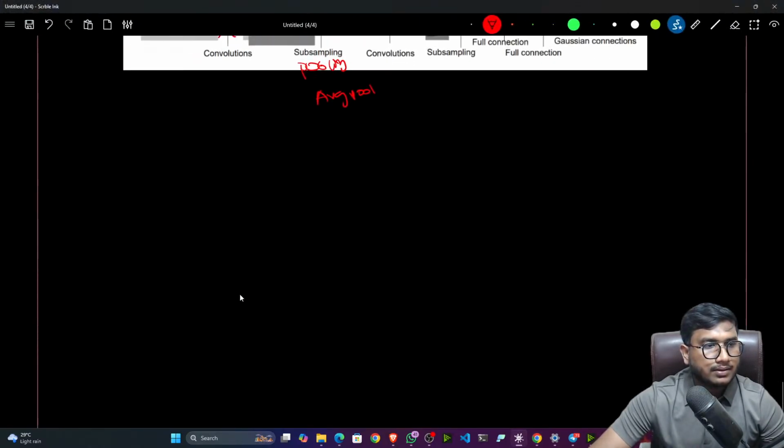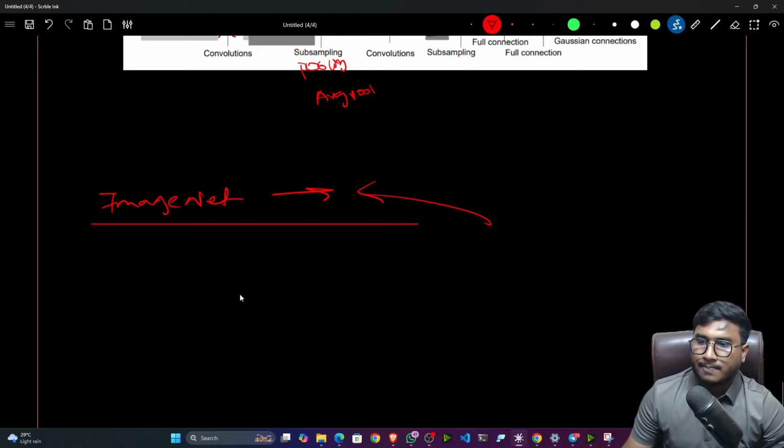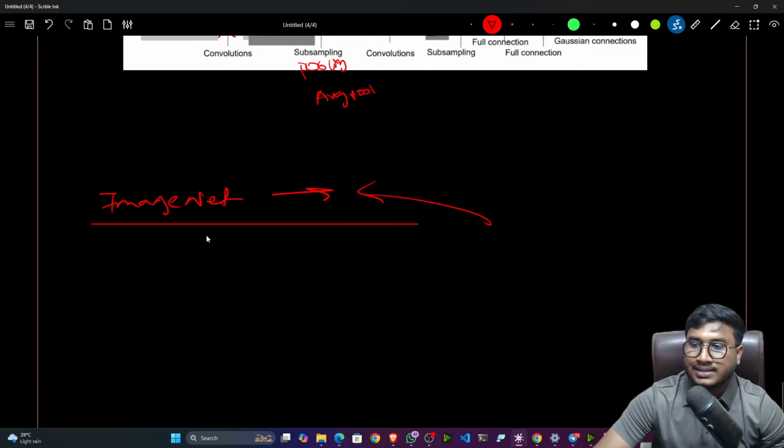See, there was a competition called the ImageNet competition. If anyone created any kind of architecture, they used to train it with ImageNet data and evaluate the model, and whichever model was giving good accuracy was considered a state of the art model at that time. So there is a benchmark dataset called ImageNet. Going forward, you will be using pre-trained models, transfer learning models, right? Those models are already trained with ImageNet data.